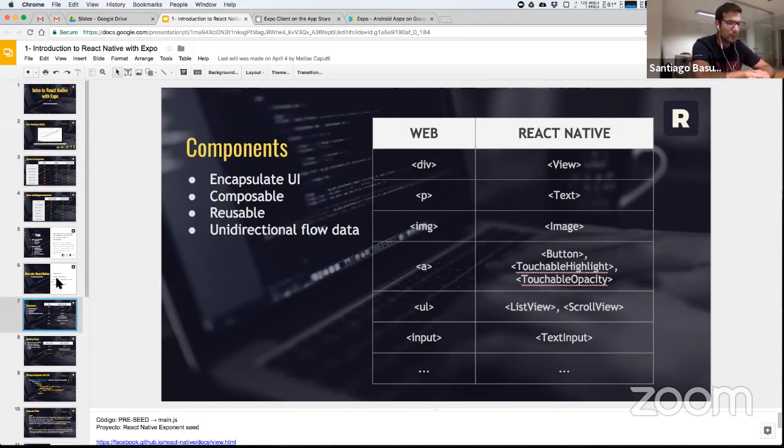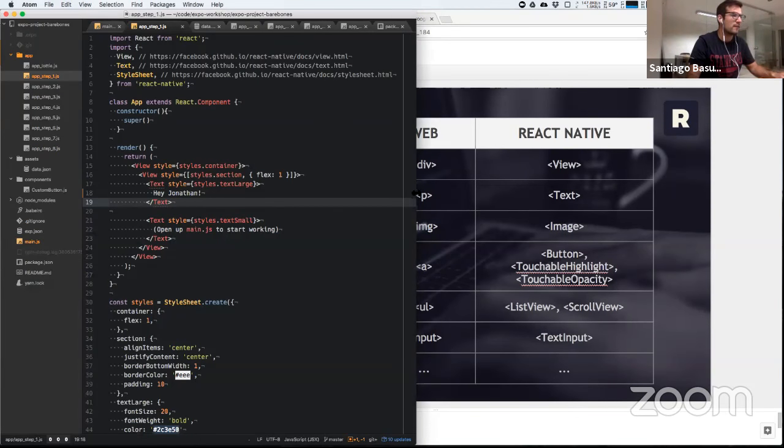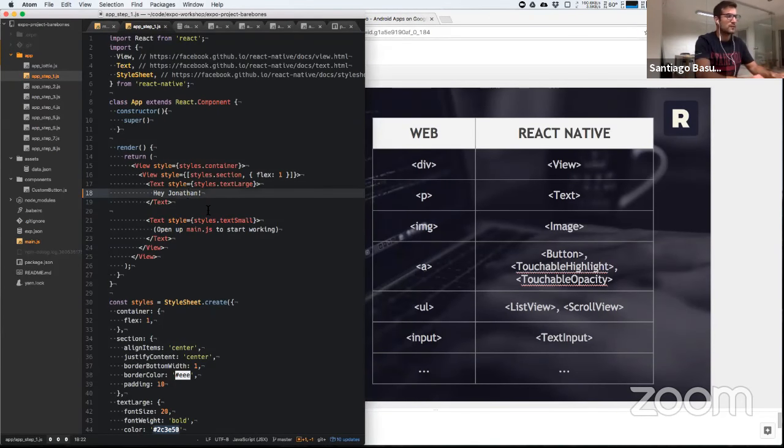So for example, with React, we would of course build our own components, but at any moment, we would use primitives from the browser. We would have a really custom component, but at the end of the day, you had to use a paragraph like the P tag, a div, an image tag, an anchor tag, sorry. So we would end up working with primitives from HTML. The same thing happens with React Native. We will have to use similar components, but the names are going to be different. So for example, whenever we want to wrap or encapsulate a few components inside one space, one block, instead of using a div, we will be using a view component. So let me show you that really quickly, and I can put this side by side. That is what you can see right here.